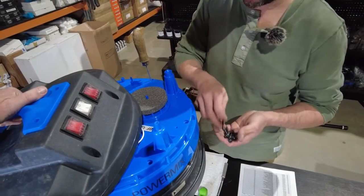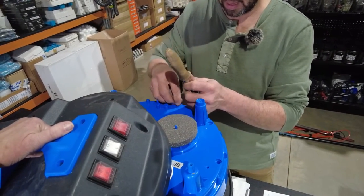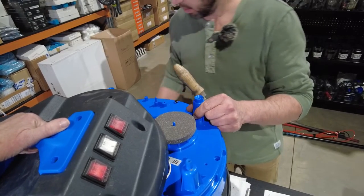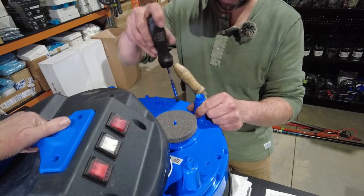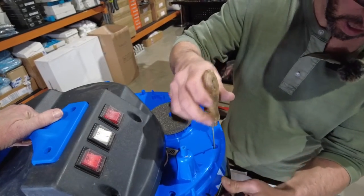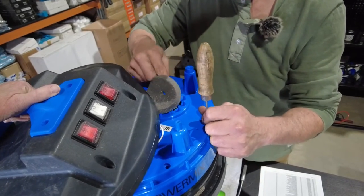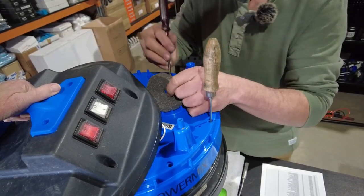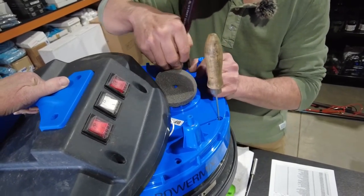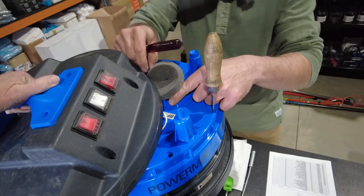So we're just going to put the next assembly on. Having a podger to line up the screws to get you started is probably a good guided tool. So we'll just get those started. Just a couple of turns each, so you don't fight against yourself as we work our way round. Make sure that all your cap assemblies are in place as you drop that last layer on.